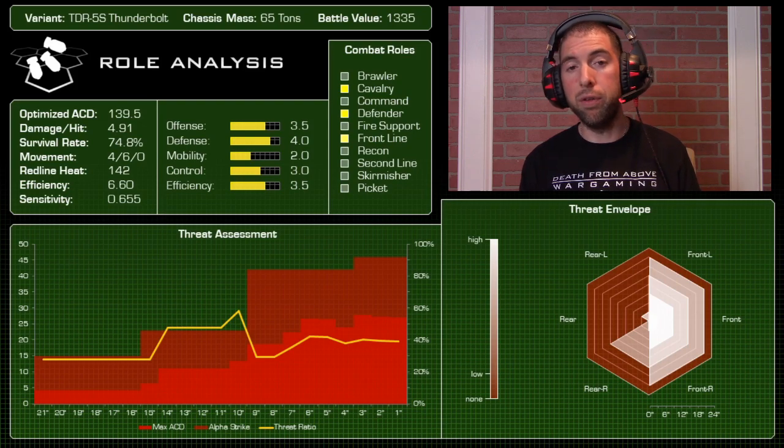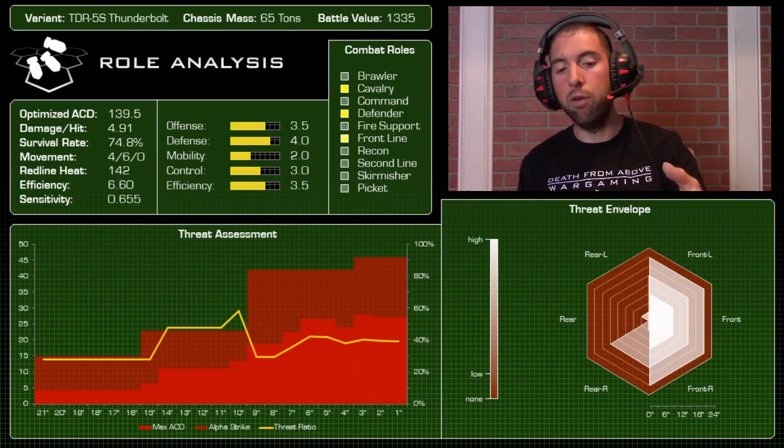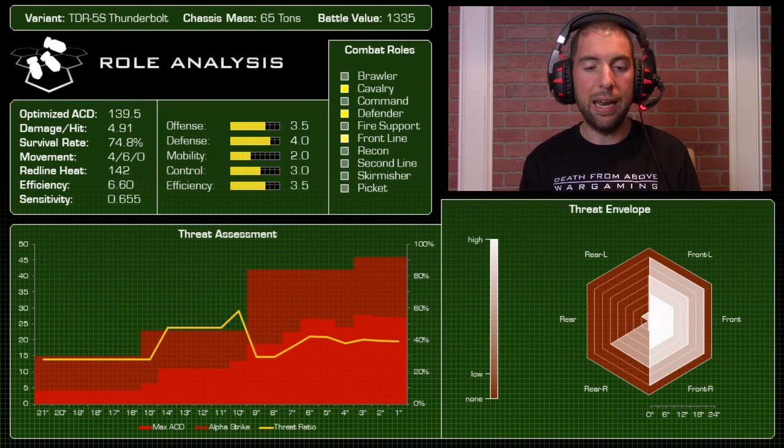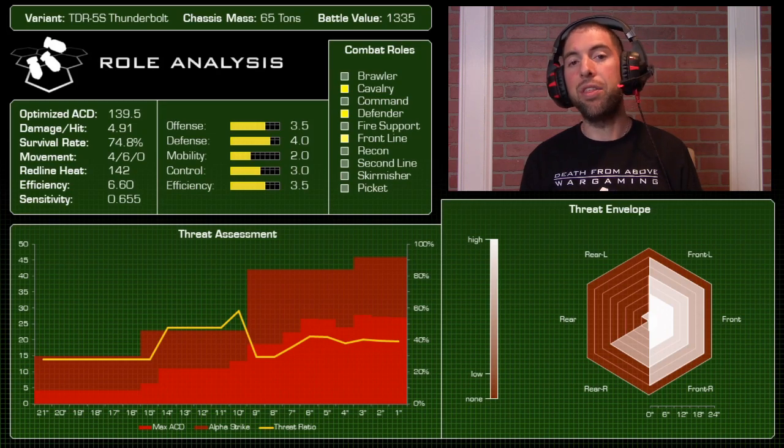I think overall, though, this mech is very versatile. It could probably fill a variety of different roles. You could take that cavalry pip and move it to skirmisher. I sort of considered that. But again, I think getting that mech in close is really where you're going to get your money back on this battle value. So that is the Thunderbolt.